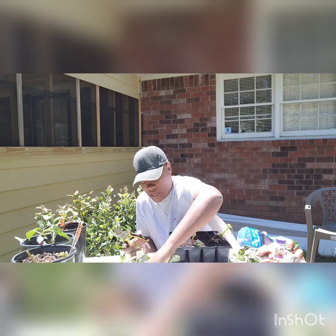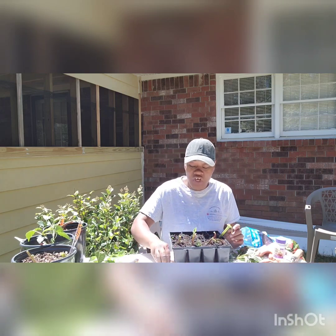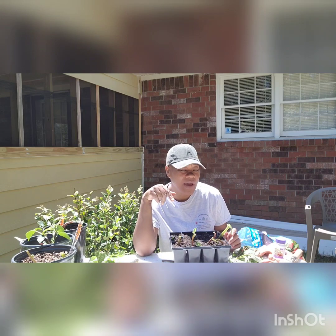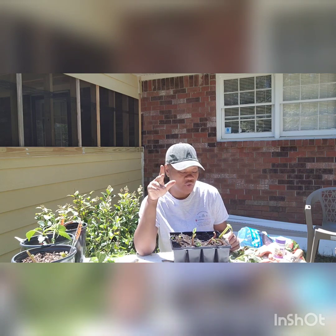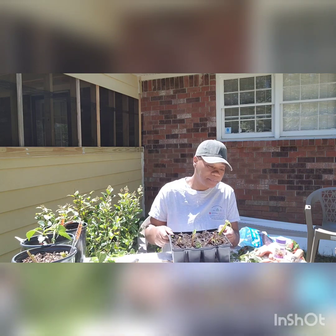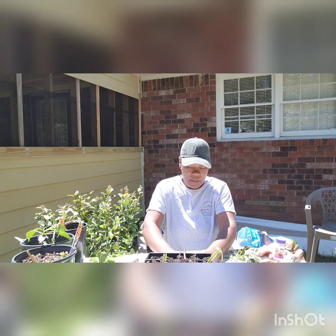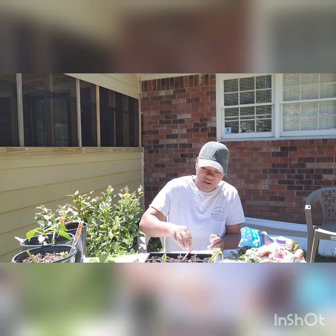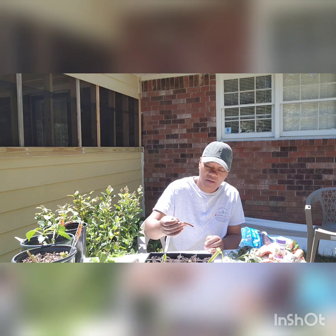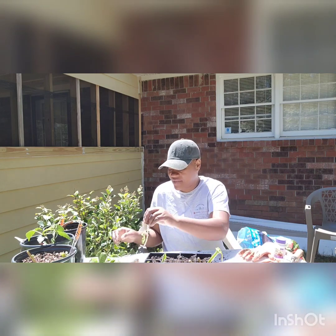Okay, so we have a bunch of dahlias. And again, you just want to keep the soil moist, not wet, because they're on the roots. You just want to give them a chance to actually get root before you seriously water. But you just want to keep this moist. Okay, now here's a lot of dirt that came out at the bottom because I have some really, really big holes at the bottom of this container here, so a lot of the things come out. Okay, so that's that for the dahlia.